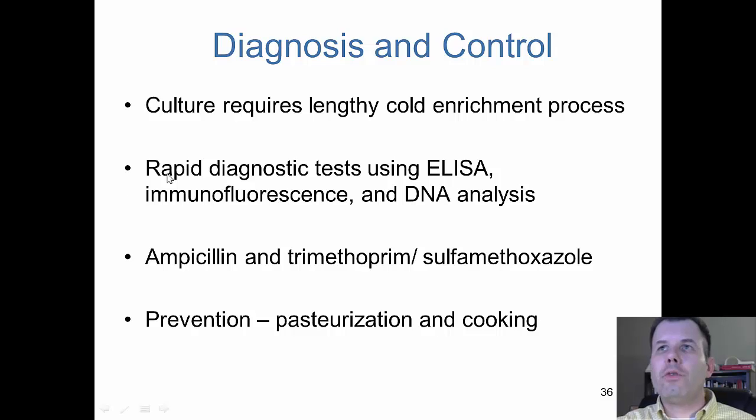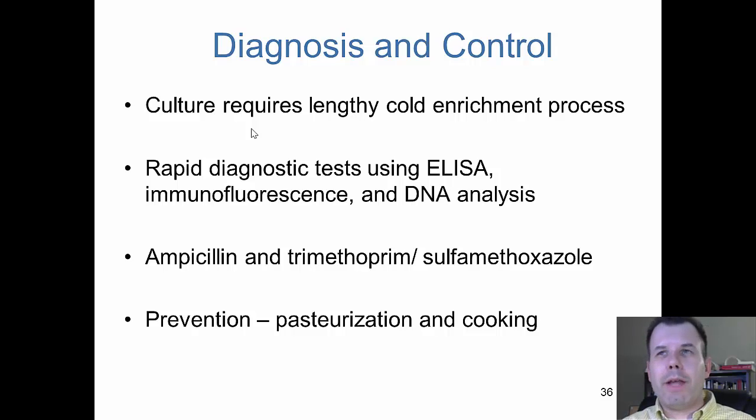All right, so diagnosis and control. The culture requires a lengthy cold enrichment process. So again, growing in the cold. So that's why these things grow really well when we're talking about the cold refrigerated environment. So again, they get into your lunch meat, they grow in the cold, and then they can get you sick.